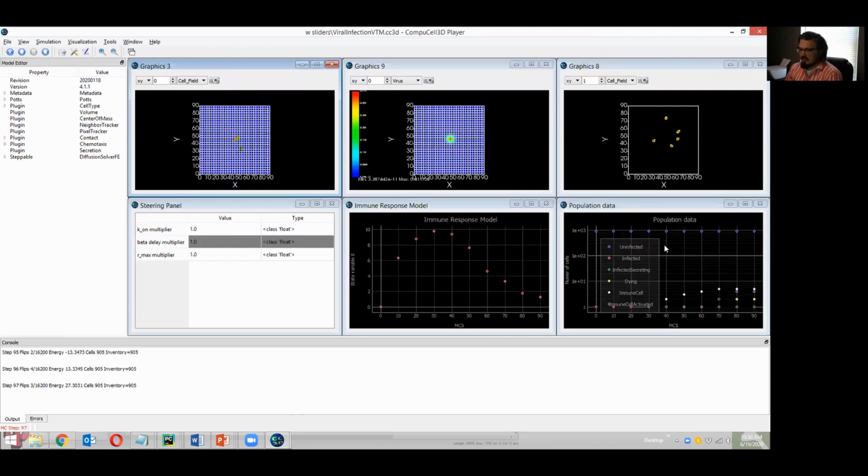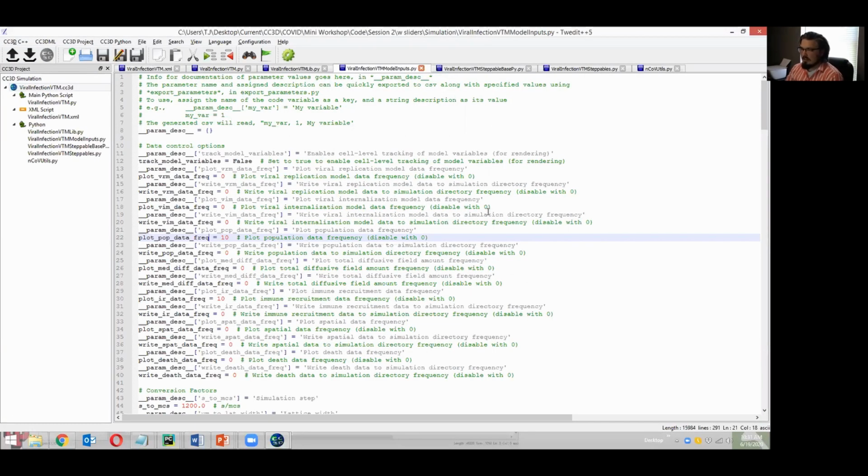And one of the things the SimData Steppable does is it'll count the number of the various cell types in the simulation, every simulation step. And if you ask it to plot that data using the variable at line 22, plot pop data freq, it says plot the population data frequency. You can see this described in the comments for each of these variables.